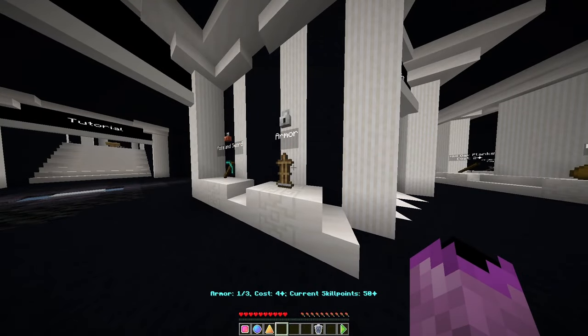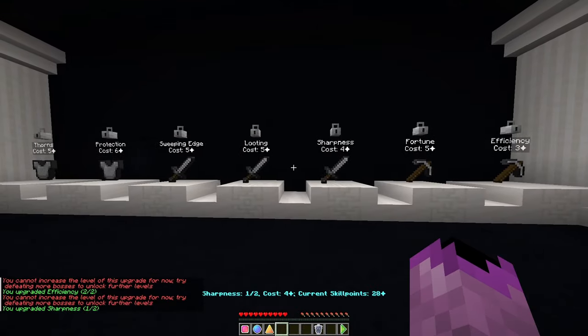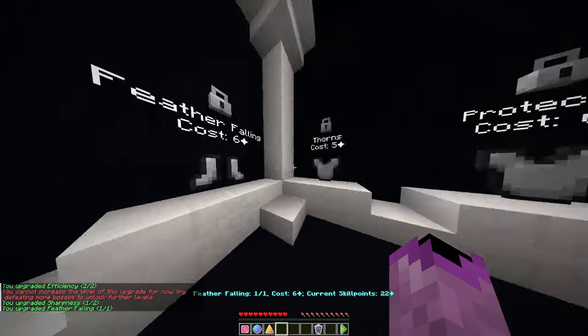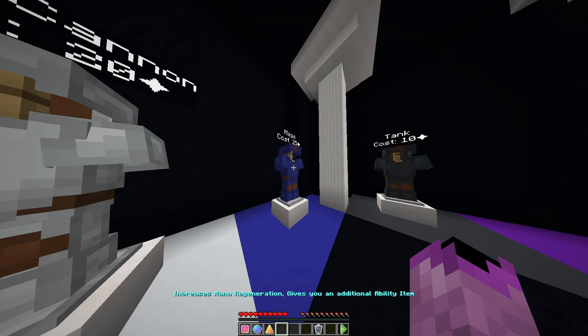So armor. Yeah, it costs not a lot. Just max it out. More efficiency? Yeah. Sharpness? Yeah. Do anything else? I can do feather falling, I guess, and protection. That sounds good. But does the mage just have more ability?